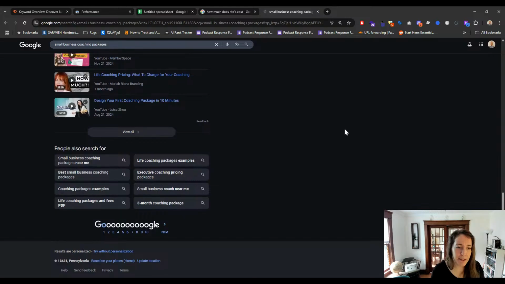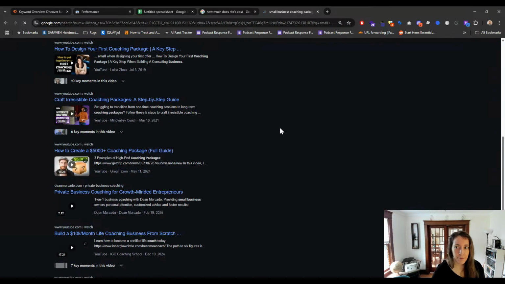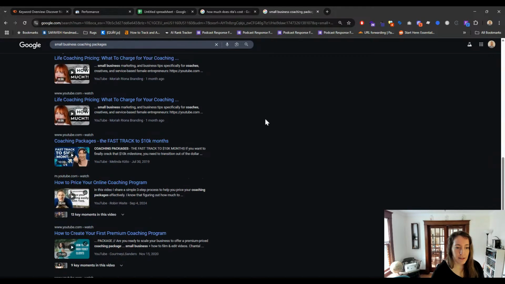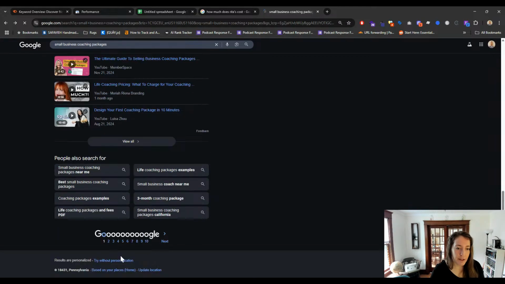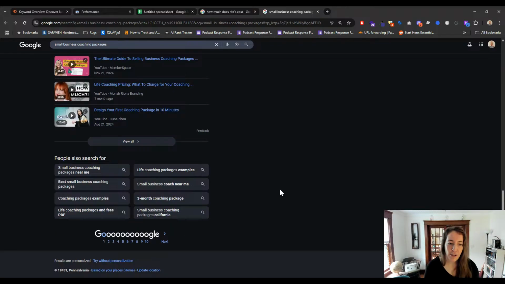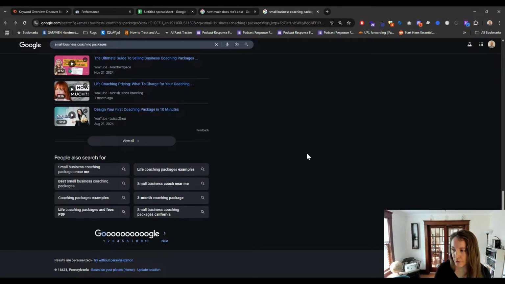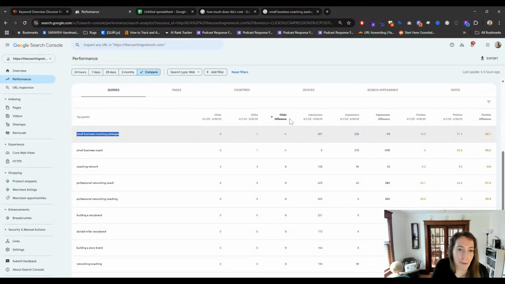Something else that I feel like has happened, I'd have to look up when, but I don't know if you guys were aware, at some point in the last few years there was the endless scroll. So Google had an endless scroll, and it kind of made it seem like there were infinite results. I'm not sure when it went back to the pages down here, but definitely in 2023, maybe 2024, there was an endless scroll. So that could impact, I'm less inclined to hit next. But when there was the endless scroll, I felt like, oh, it's okay, I'll just keep scrolling. That's a little theory I just came up with.